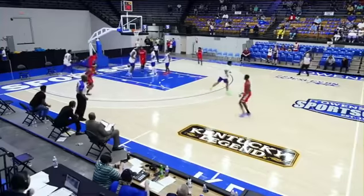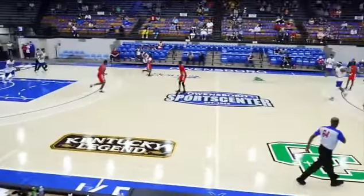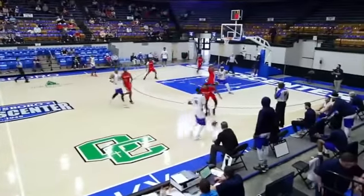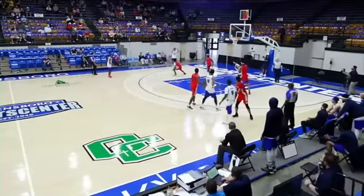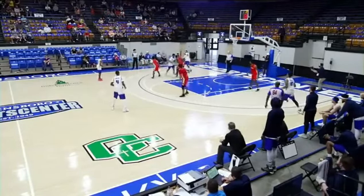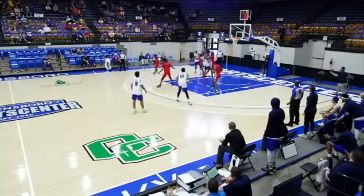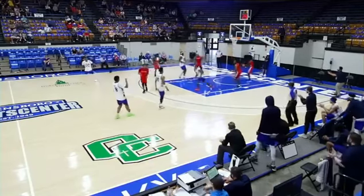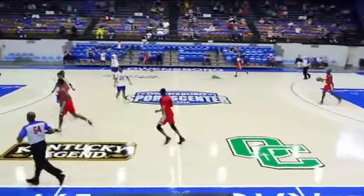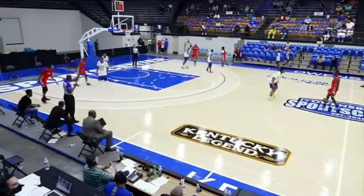Oh, for sure. And a tough take by Hampton with the left hand. That's a sign of a well-coached team out of a timeout. They run a set play, and they go execute it and get the bucket they need there to stop the bleeding. Oh, they had it when the reversal went to the block. There it is. But a lot of work to do there in the corner. A long way from the bucket from Meshack. But a nice cut. Nunn in the floater. Nunn has such good body control. Right there, hangs in the air, is able to balance himself, and then still have the wherewithal to knock the shot down.